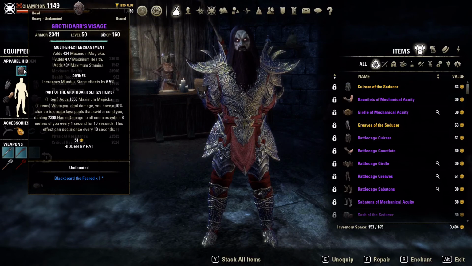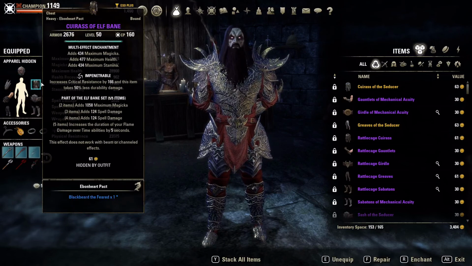If you look at this, Grothdar will have a 100% uptime. So as long as you're doing damage, you could pretty much guarantee that Grothdar is going to be procced for you, and that's really nice. So Grothdar paired with Elfbane, super nice.